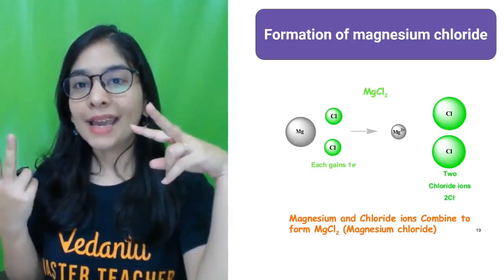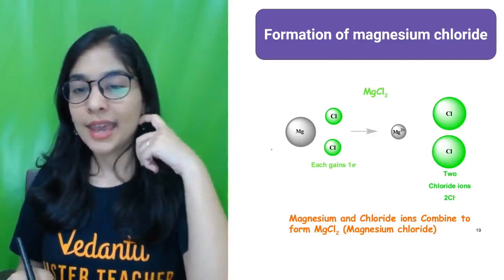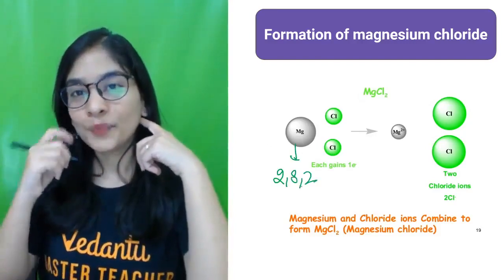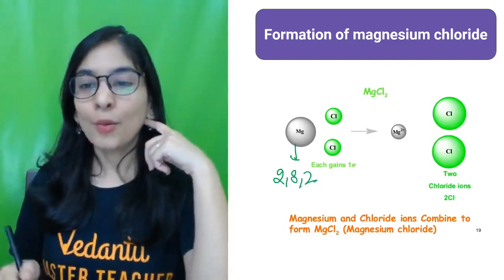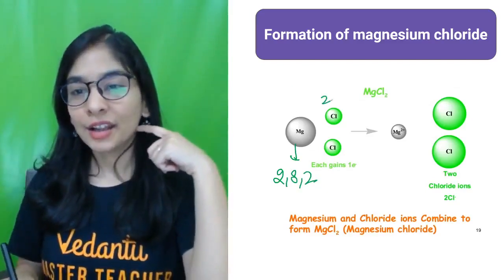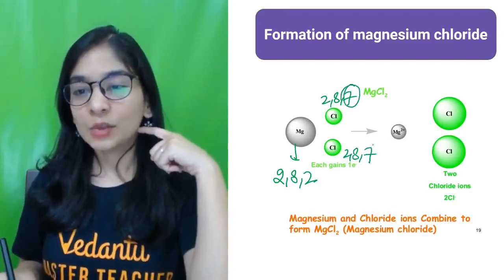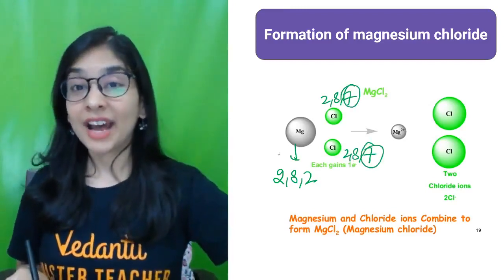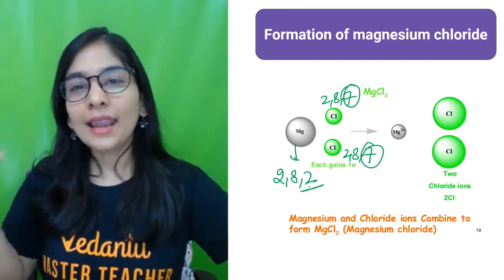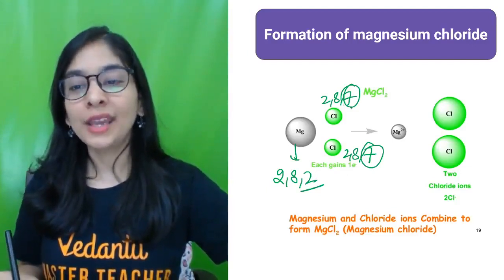What if my metal has two valence electrons to lose? Then look at this. My magnesium has a configuration 2,8,2. It has to lose two electrons. So one kind of compound it's making is with chlorine. In what sense? Chlorine is telling, two chlorine atoms: I need one electron, and magnesium, you have to lose two electrons. It's so easy. Let's make a deal. You lose your two electrons equally to us. One to me and one to me.